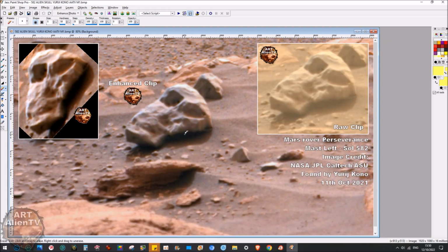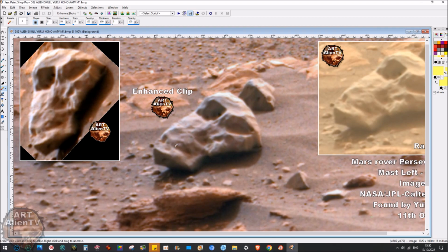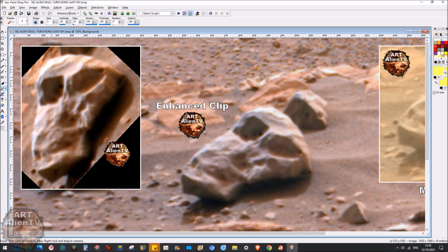Now, of course, we're seeing this from an angle because it's lying back on the ground. We're not seeing it straight on. So in reality, if this was seen straight on, this orbit here would come out like that, which would match this one, okay? And this part of the head would come around like this and match that, okay? So it'd be more symmetrical, and this would probably, if it wasn't broken at the top, have come to there like that. So that's more likely what it would have been like originally before it broke and eroded away, okay?